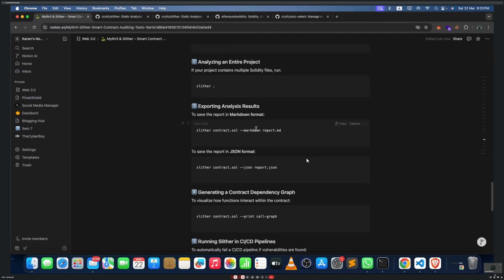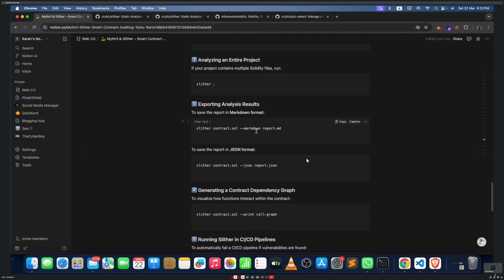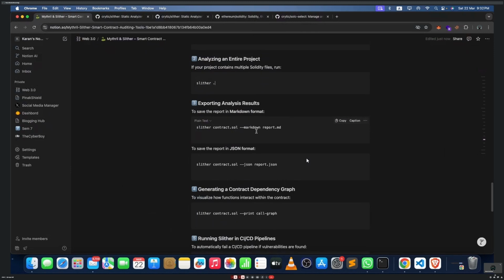Then here are some of the result formats. If you need your result in a report.md file, you use the --checklist option with report.md, and give the output file name directly.